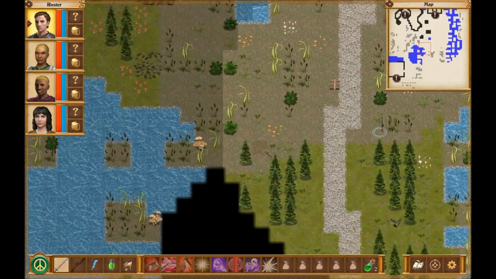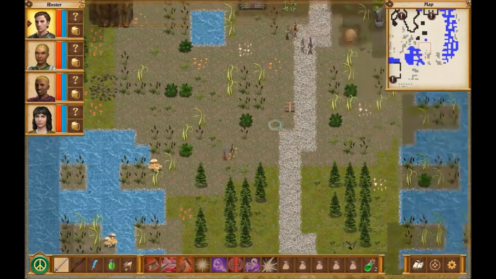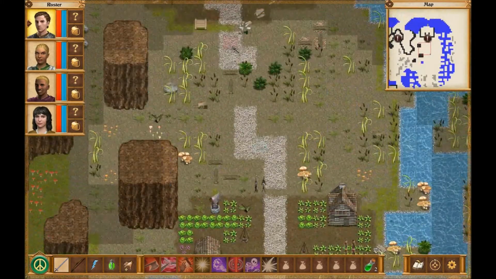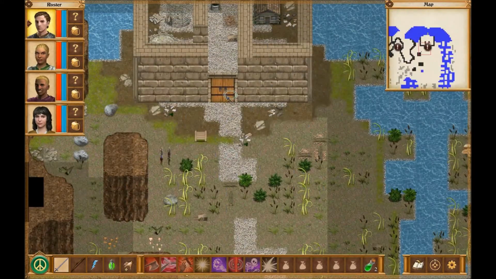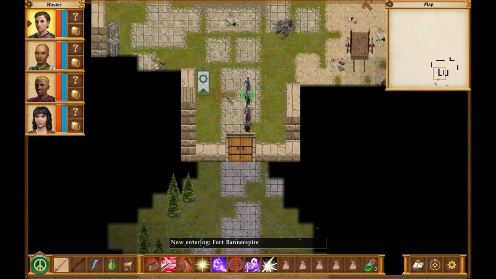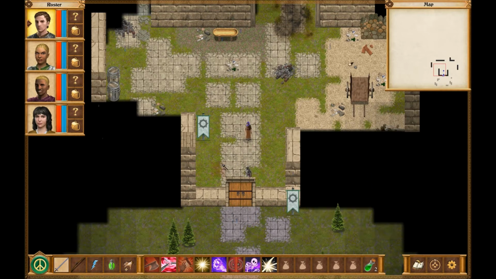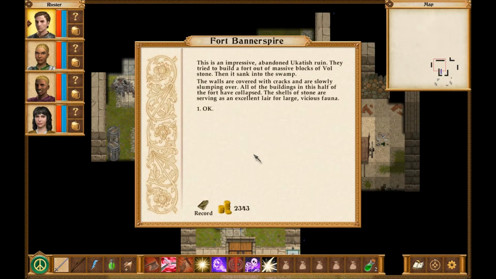All the more reason to actually bring Haven back. Fort Bannerspire to the north. Alright, we're here already. We can start right away, so let's go into Fort Bannerspire. Can't really leave the fort. So, in we go.